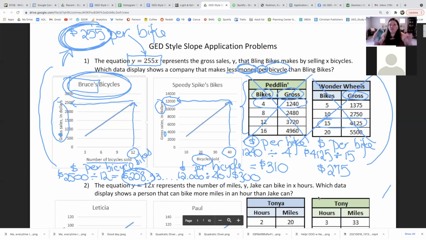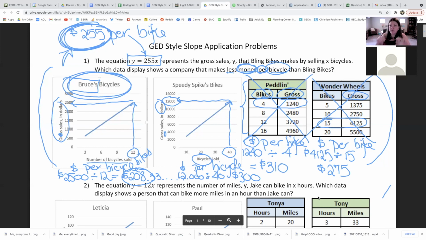So this problem right here is such good practice because we've found slope 4 ways in one problem. Okay, so we just practiced all 4 slope lessons at once. First of all, we have this word problem here. It's a real life scenario with this money per bicycle. We had to recognize that when they said money per bicycle, that unit rate is a rate of change. It is slope. They're the same things. That's why we learned so much about slope, because these rates show up in real life. Okay, money per bicycle, miles per hour, dollars per hour, all these rates that we have in the real world. Well, those are slopes. That's how fast something is changing.